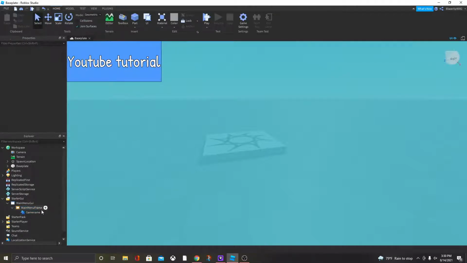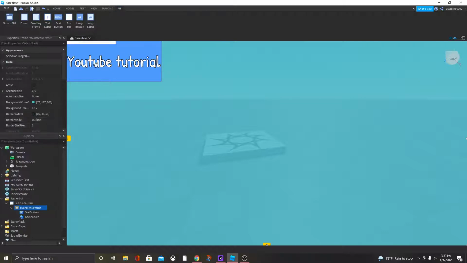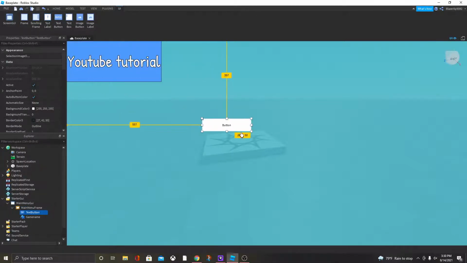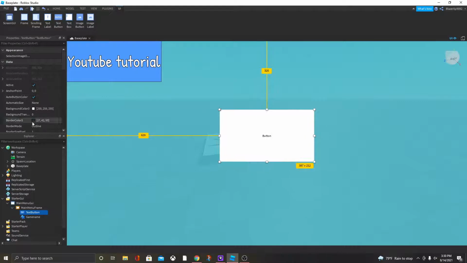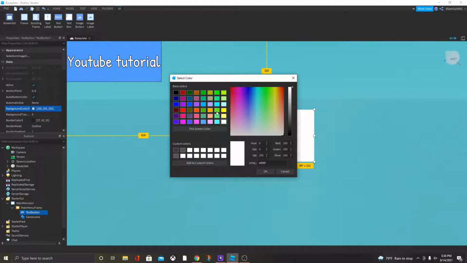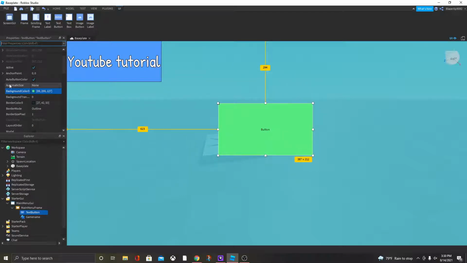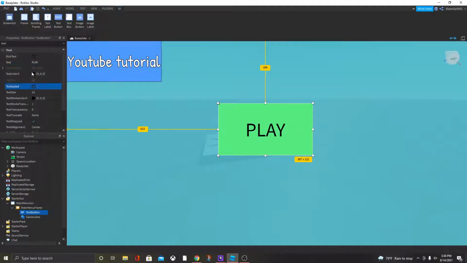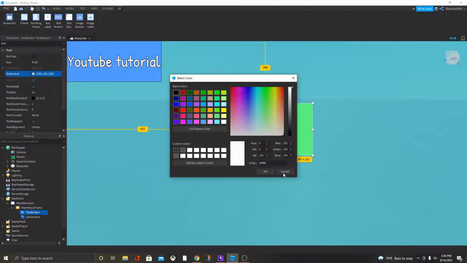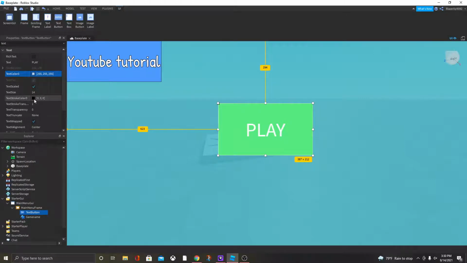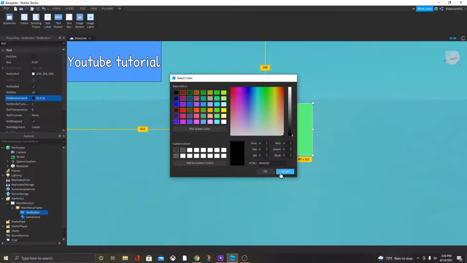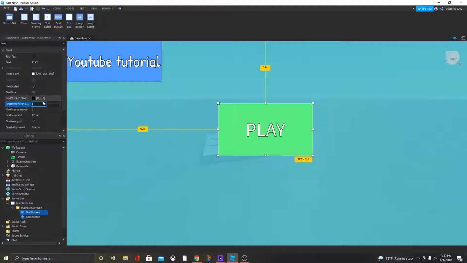Alright, now I'm going to create a few text buttons and do the same thing with that. I'm going to change the background color to greenish, and then the text to Play, text scaled, and text color would be white, and stroke transparency would be 0.